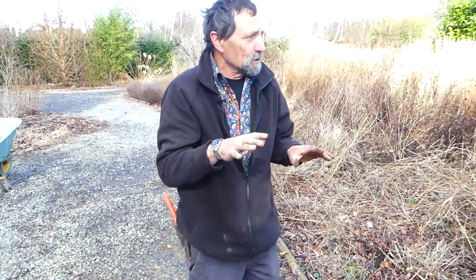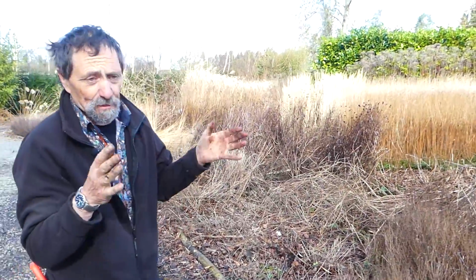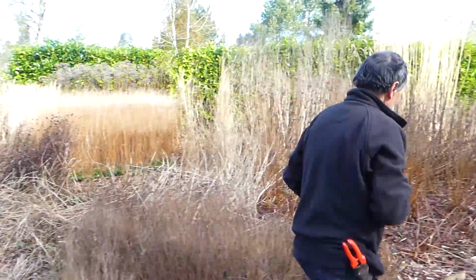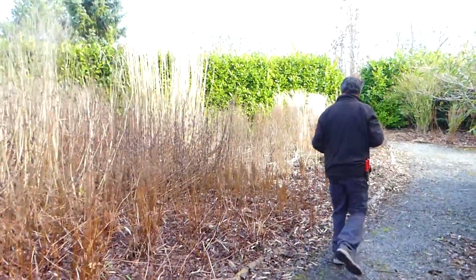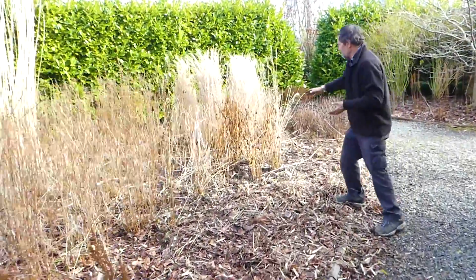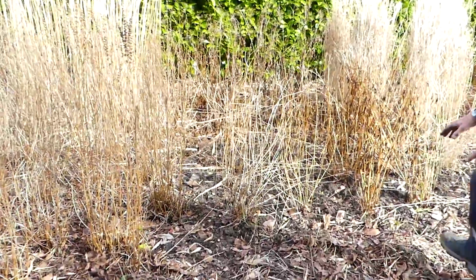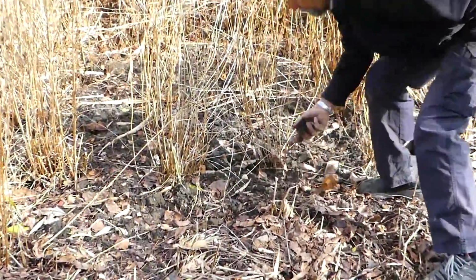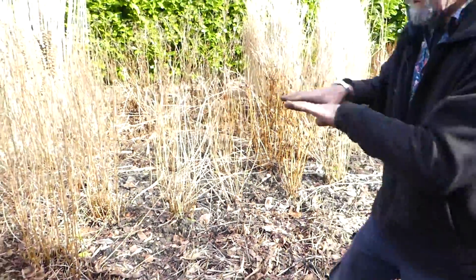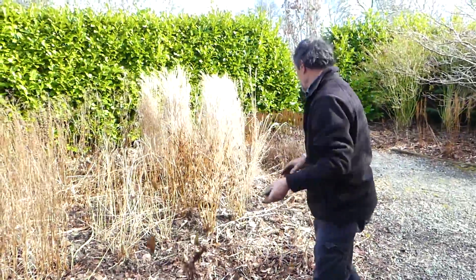Now, it's too late to make adjustments now, because I did make adjustments in the autumn over here, you can see. See where the ground is really mucky? We lifted some plants from out there and moved them into here, and you can see the ground is really mucky. Well, we'll probably put a bit of bark down there just to keep the weeds at bay, or maybe even just throw some debris on top just to keep the weeds at bay.